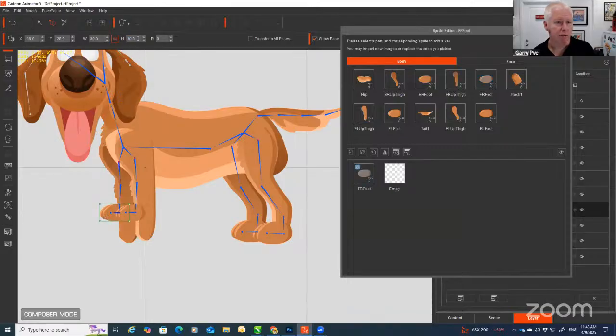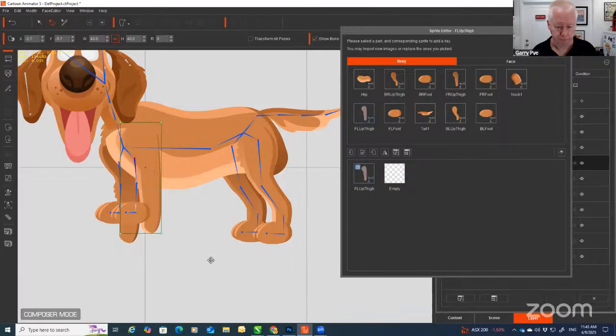It's not bad that you can rig an entire character pretty much in an hour. Shows you how fast this software is. If you've got everything prepared and broken down into a sheet like I did, you can do this in no time. All right, let's bring that leg to around about, we reckon, about there. Bring that foot to around about there. Bring that leg to around about there. That one there. Bring it down to about there.